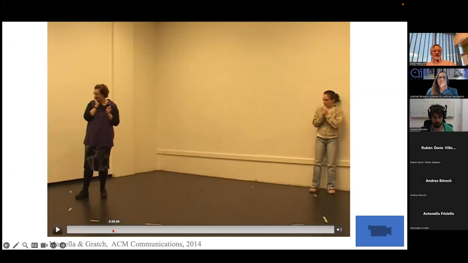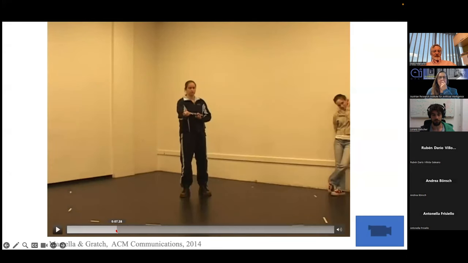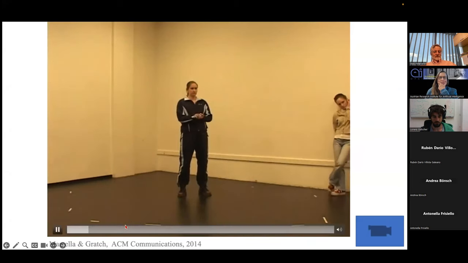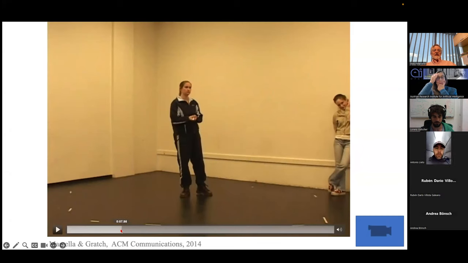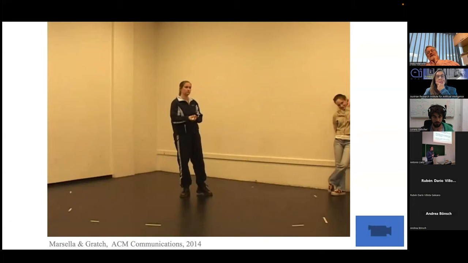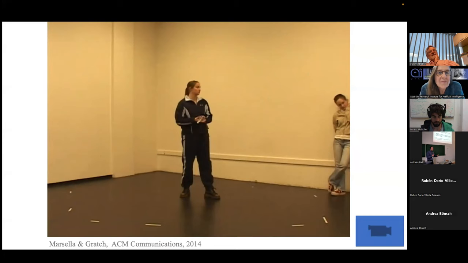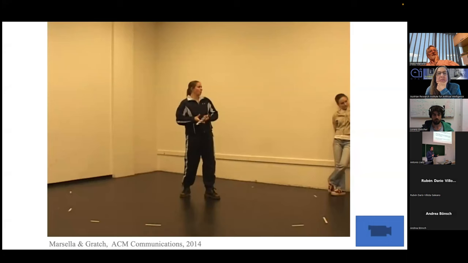So let me just show you some of the complexity of just what happened. Let's do it again. Initially, she's just sitting there. The umbrella she has in her hands is a prop because she's playing a soldier in this scenario. So that's going to be her gun. She first orients towards the stimulus. And you first see her eyebrows go up. I don't know if you can actually see it easily. You probably can't. You have to be really close to it to see it. Her eyebrows go up as she sees the bird. Her mouth opens, her eyebrows go down.